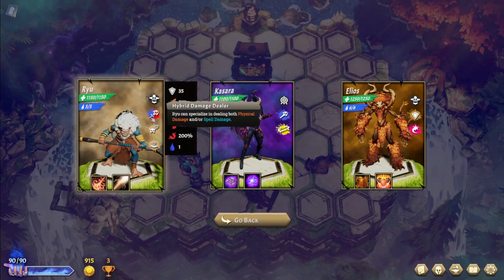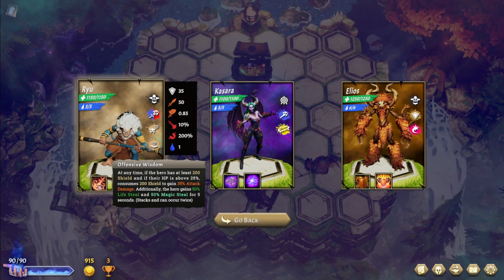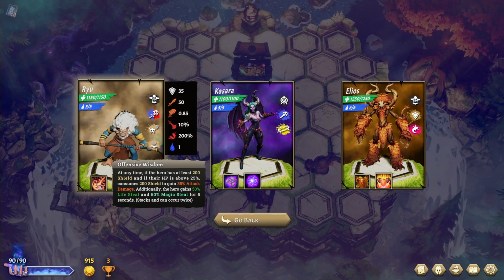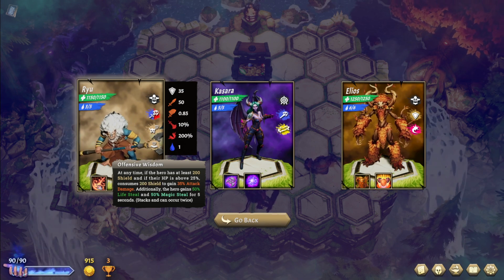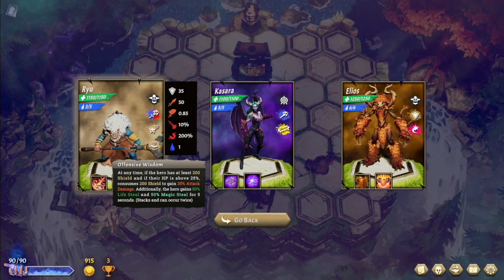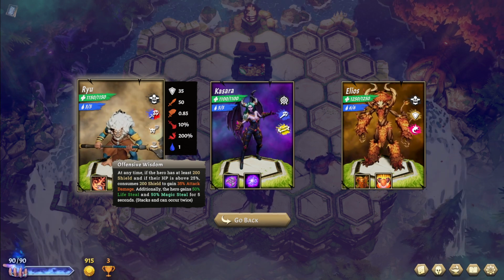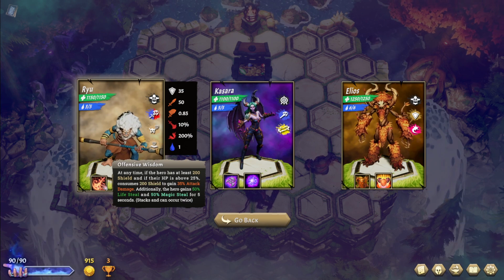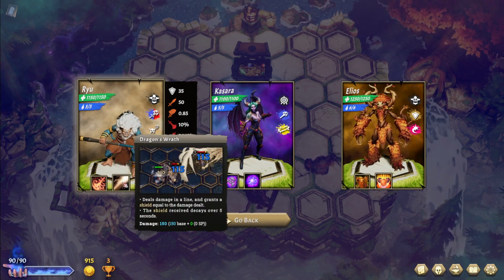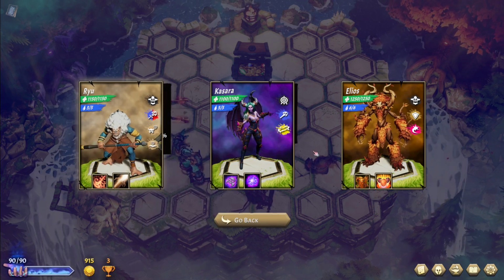Let's see, Ryu is a hybrid damage dealer, self-shielding. At any time, if the hero has at least 200 shield, and if their HP is above 25%, consume 200 shield to gain 35% attack. Additionally, the hero gains 50% lifesteal and magic steal for 5 seconds. That seems really good if you can get good shield on this guy. Deals damage in a line, grants shield equal to the damage dealt. This guy seems really good.